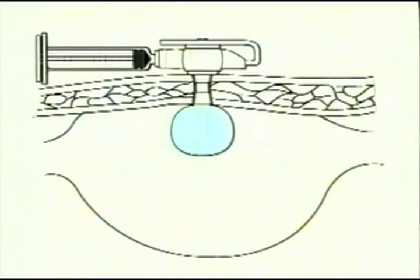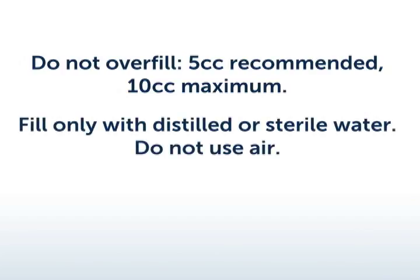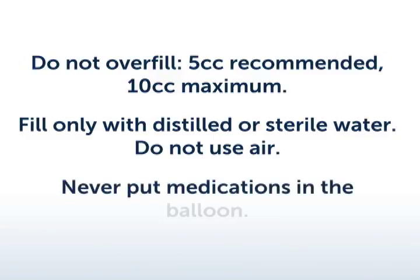The recommended balloon fill volume is 5 cc's. However, your doctor may recommend a different amount. Whatever amount is prescribed, be careful not to overfill it. 10 cc's is the maximum amount. Never use air to fill the balloon. Never put medications in the balloon.